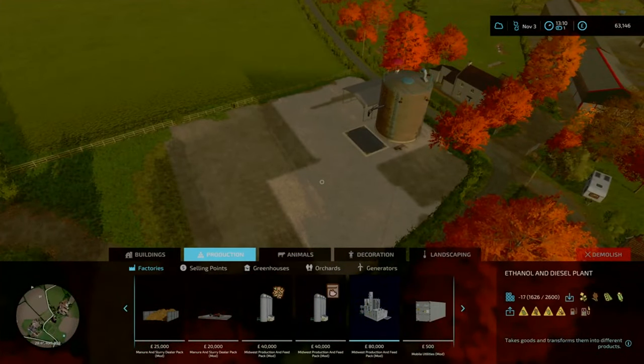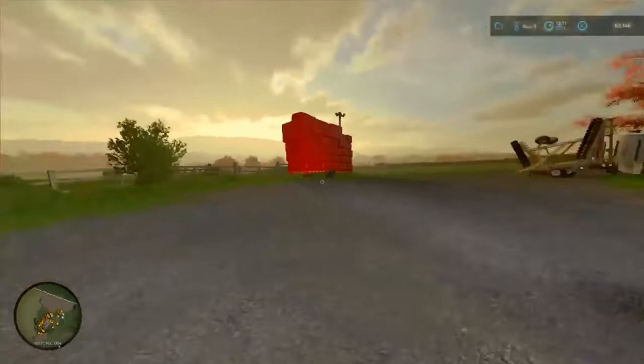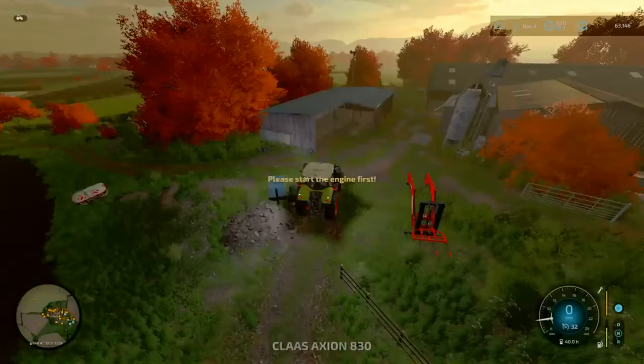But yeah, 80 grand, that's individually, I know that for sure. That's sorghum, corn, soybeans, and rapeseed oil, or rapeseed. And with that, we can get ethanol, and also I think there's a corn mash and that. Something along the lines, I can't remember what it is. But yeah, sir, we could do something like that.